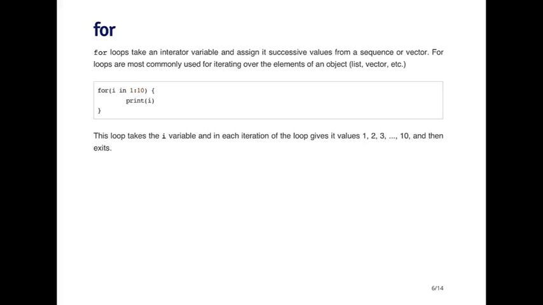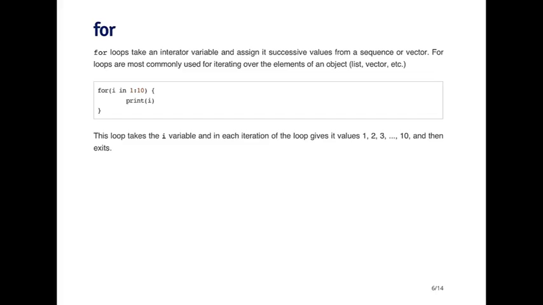So the next construct is a for loop. This is probably the most common type of loop operator that you're going to use in R. The basic idea is that you have a loop index, which is typically called i, but if you have many loops, you might say j, k, l, etc. And a loop index is going to cover a sequence of numbers, typically integers.